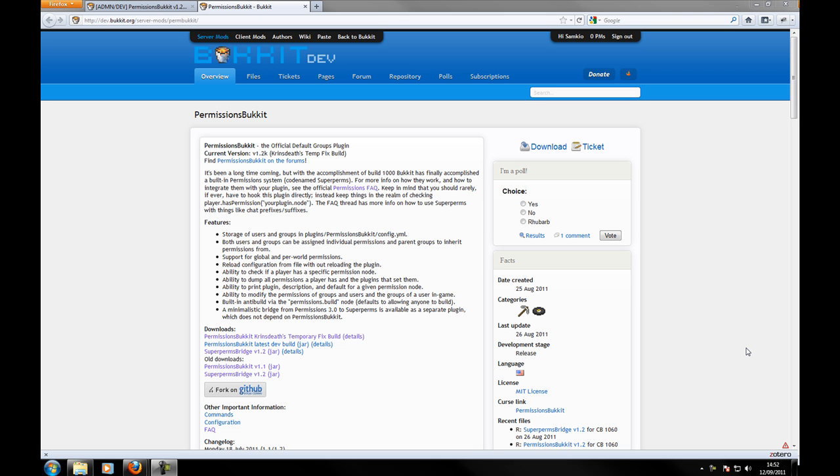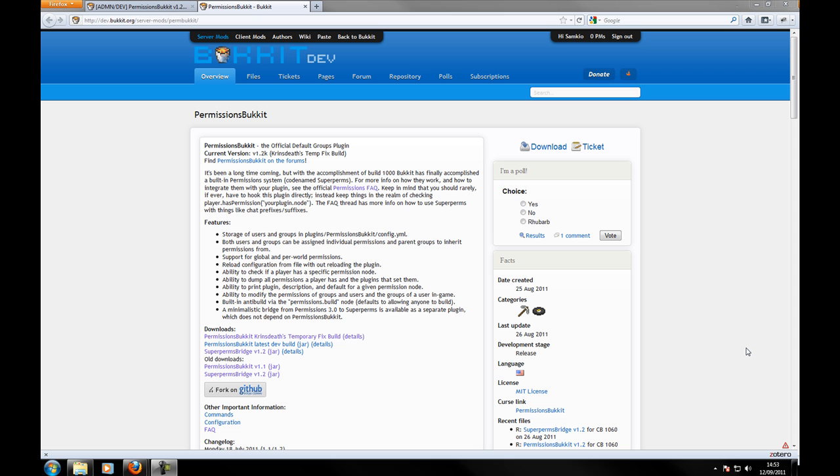So basically there is no real default inbuilt permission system for Bukkit, but there is some API, and I'm going to go over that, and the plugin that uses it is called PermissionsBukkit, so I'll be going over that, and also how to use the permissions.yml in your root directory that you may have noticed, and you're probably wondering what is it, what does it do, and I'm going to go over that as well.